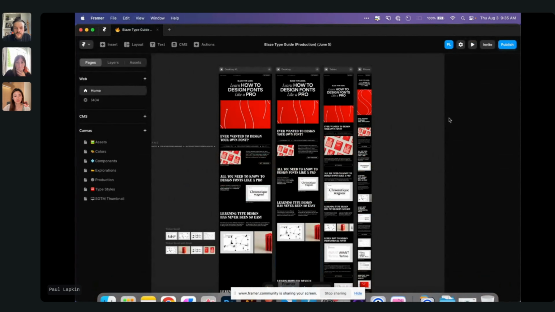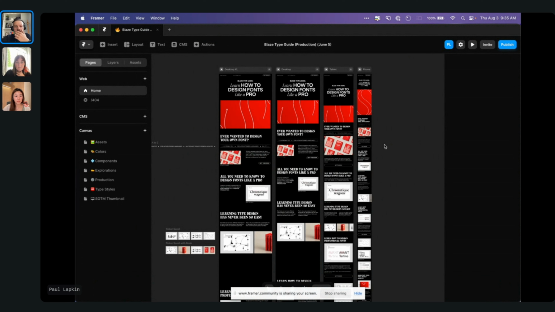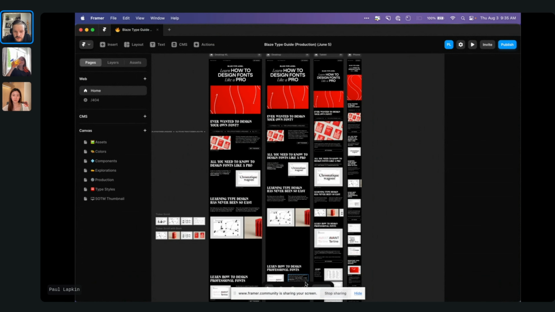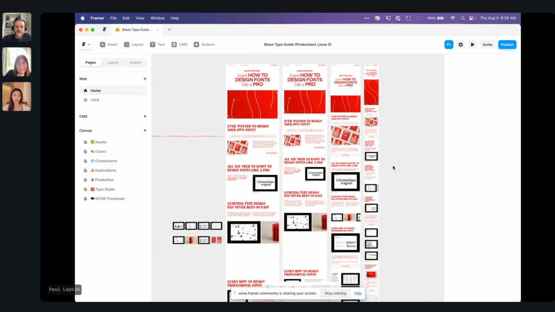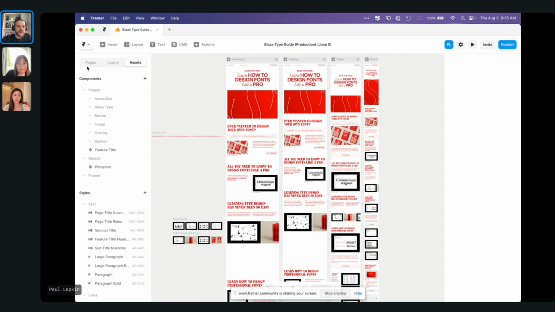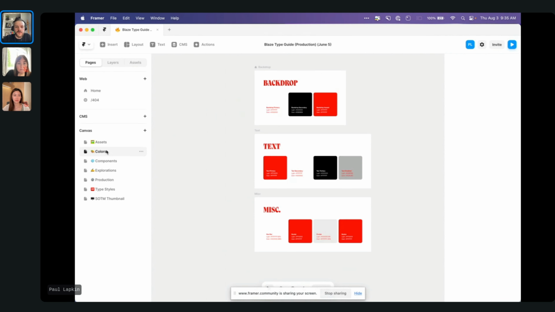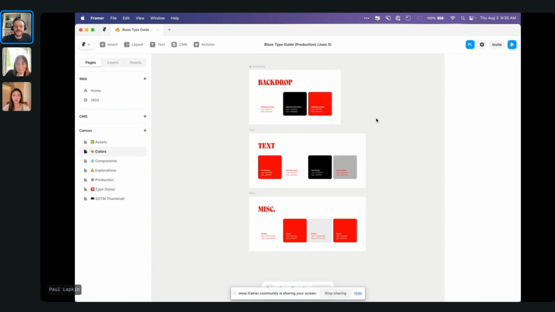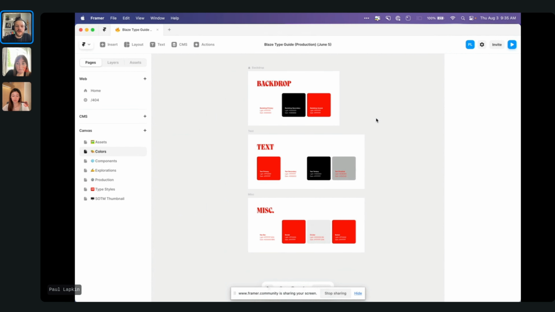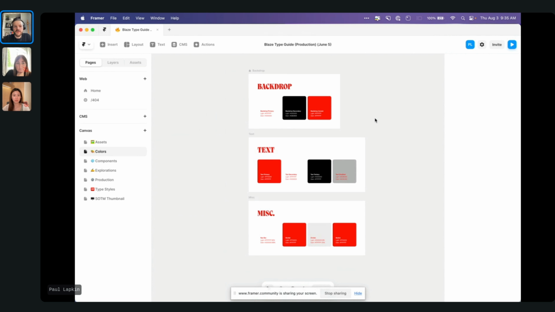All right. One of the cool things I forgot to show you as we were going through the website is that this is actually built on themes. Oh shoot, my sharing screen button's getting in the way here. There we go. This website is themed to have native light mode and dark mode. Depending on your OS settings, the website will automatically switch from light to dark. In the light version, we have a white background with red text, and in the dark version, a black background with white text.